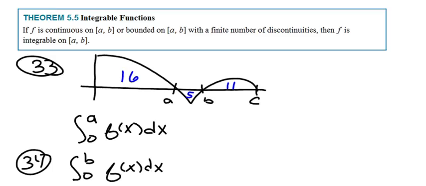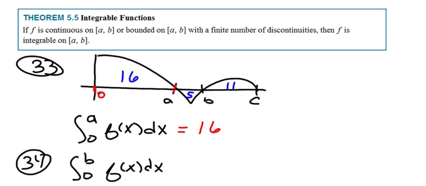So for this example here, I have this given function and I'm going from 0 to c. We don't know what the function is, but we have just areas in blue for each piece, whether it's above or below, so we're completely bounded. So we can go ahead and say, what is the value of this function from 0 to a? Well, from 0 to a, which is here to here, it has an area of 16.